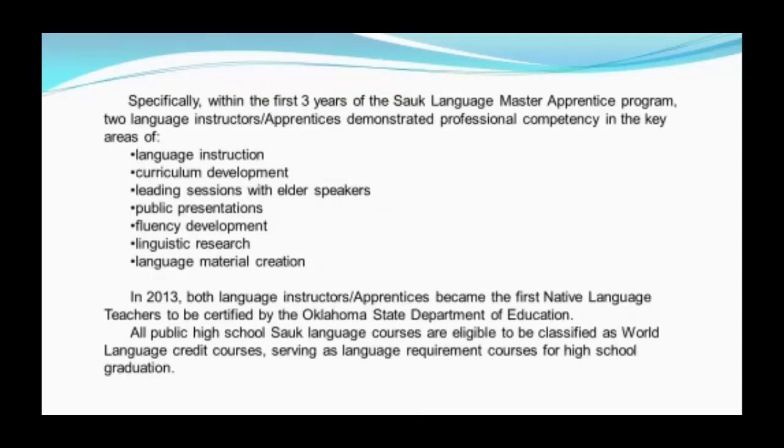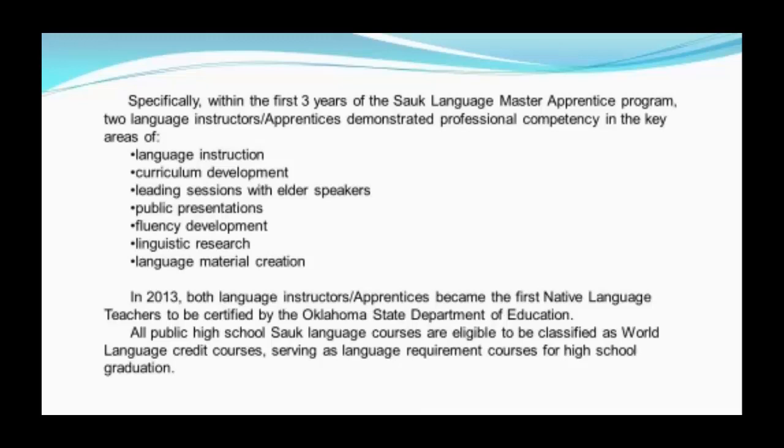We had our first 2 instructors, first 2 apprentices. Within the first 2 years, they demonstrated the capacity to do all of the above. They demonstrated that they had the instruction, that they could develop curriculum, they could lead Master Apprentice sessions, they could do public presentations and community classes, and that they could do the research and develop their materials for these classes.